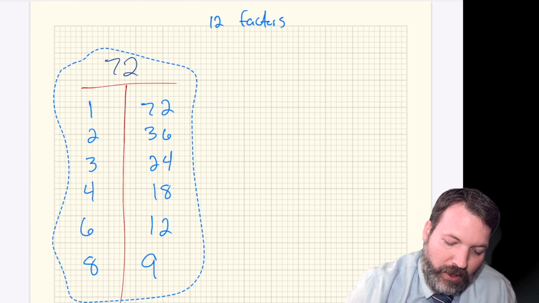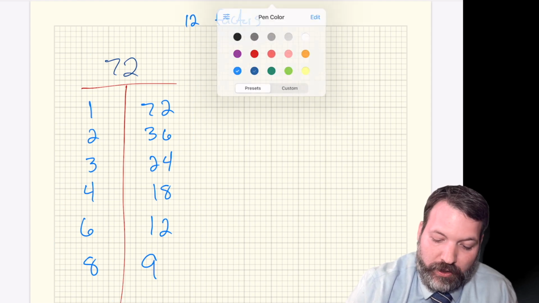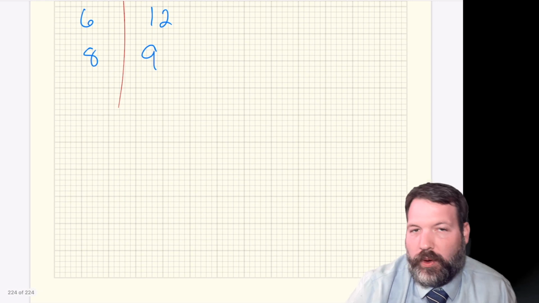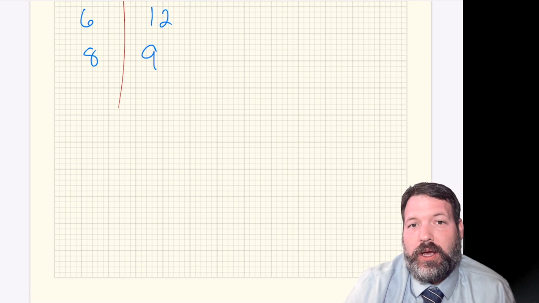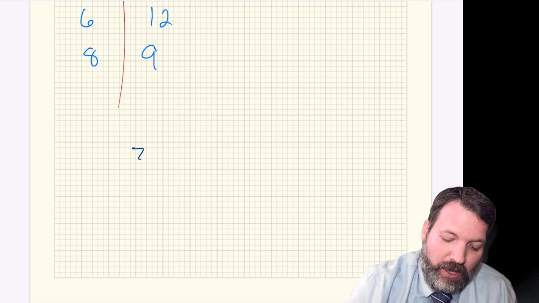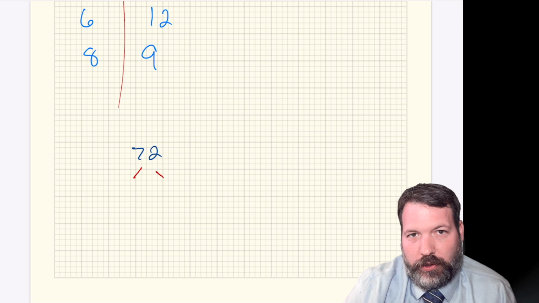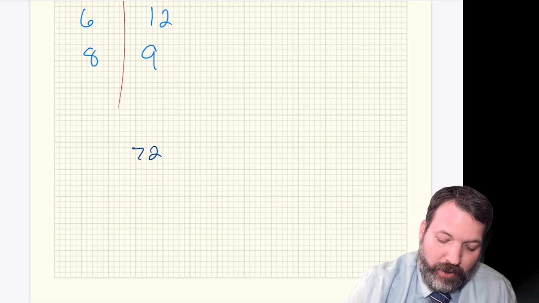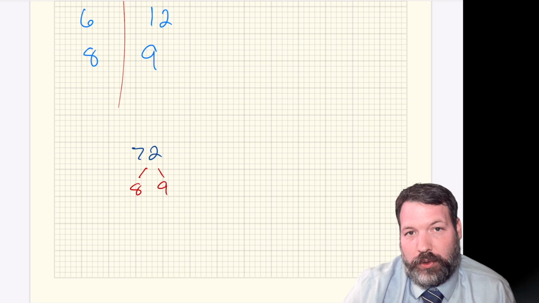What I want to do is write these same factors, but I'm going to write them a little bit differently. One thing we said when we were looking at the greatest common factor in the last video is that you can use prime factorizations. If we do a prime factorization for 72, the little Christmas tree looking thing, what might we say? Well, we might go with 8 times 9. That's a pretty common way to get to 72 via multiplication.